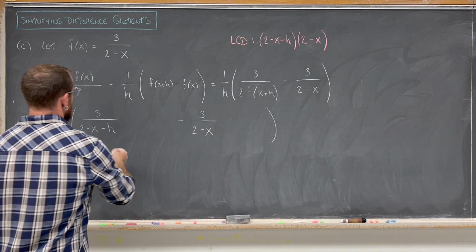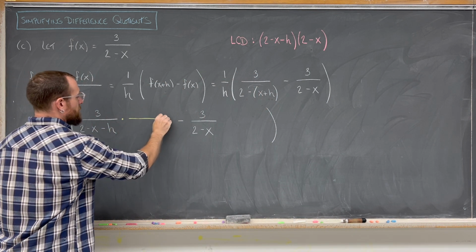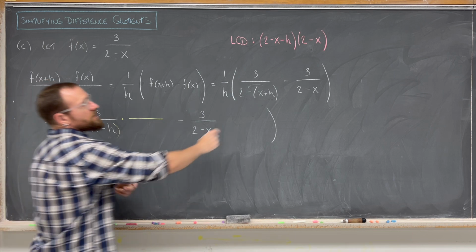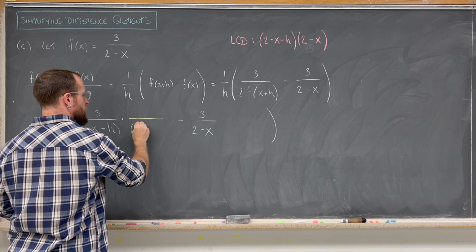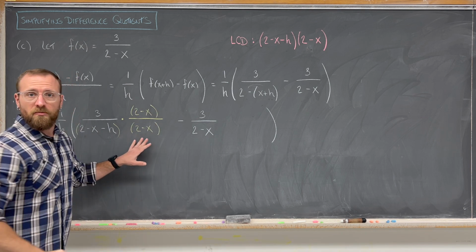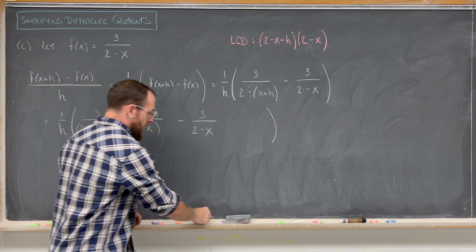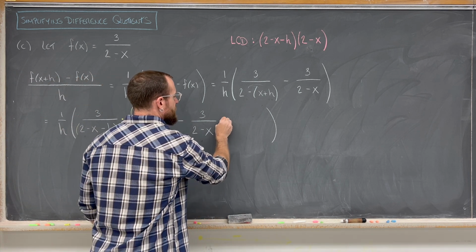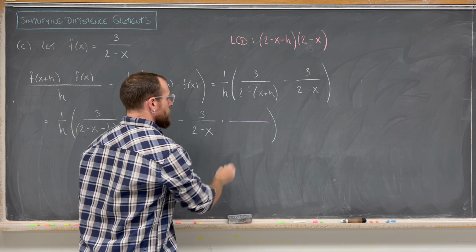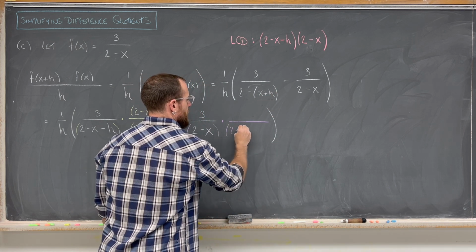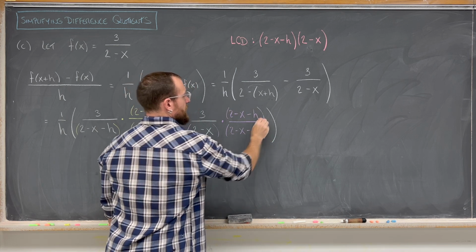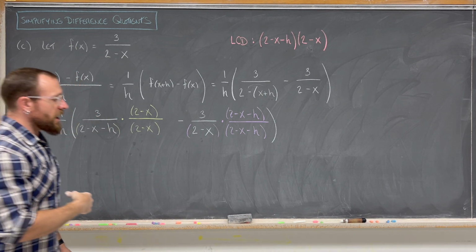And the way to do that is to take this fraction and multiply it by, well, it already has the 2 minus x minus h. What that denominator is missing is the 2 minus x. So we're going to multiply it by 2 minus x. We're also going to multiply the numerator by 2 minus x so that we're not actually changing the value of the fraction. And over here, we're going to do something similar. This denominator already has the 2 minus x. What it needs is the 2 minus x minus h. We will multiply this denominator by 2 minus x minus h. And we're going to do the same thing upstairs, too, so that this is a legal move. Okay? Now we have common denominators.